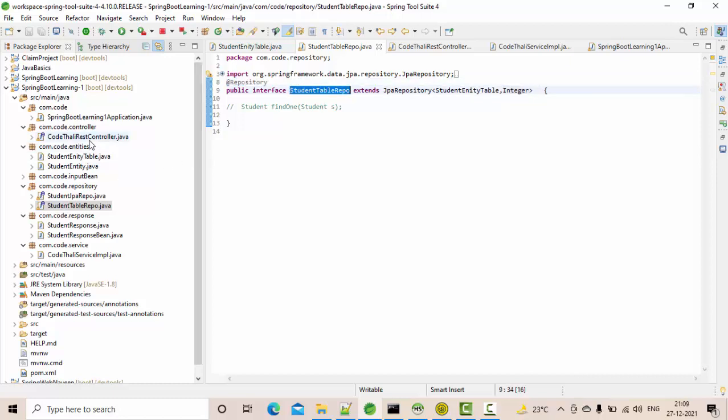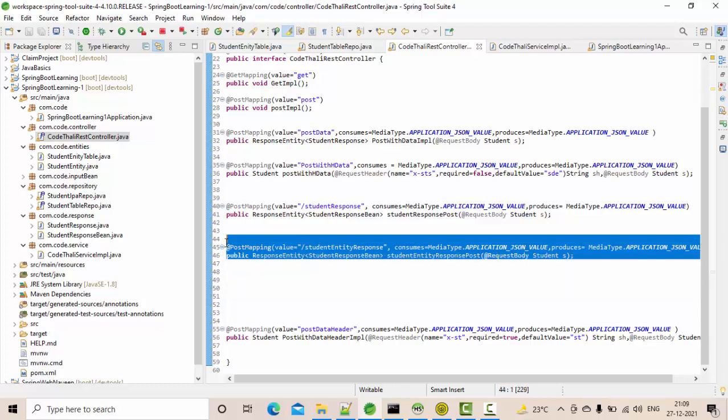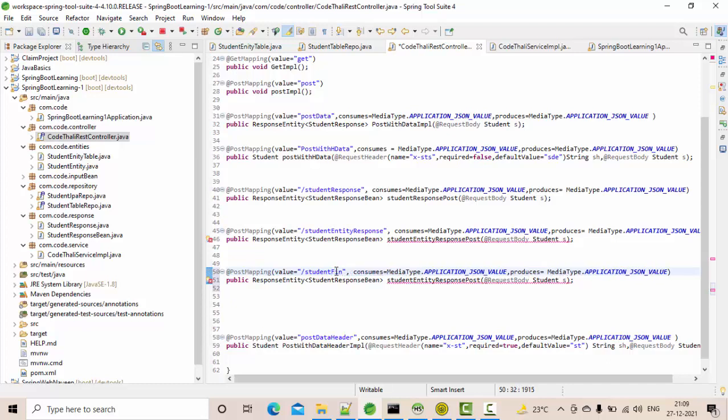Now I'll go to my controller and implement the find by ID concept here. Let me take a method which is already available, the find by student entity response one. Instead of student entity response, I'll take something like student insert before insert after find, a method like this.